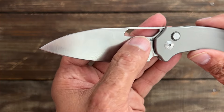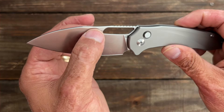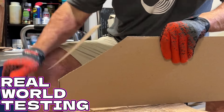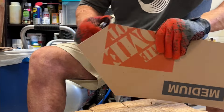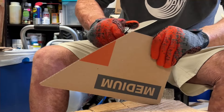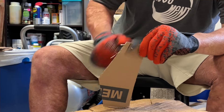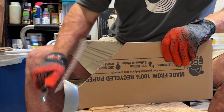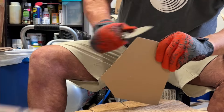We have a pretty high flat grind. You have a small portion of flat right there that comes down to around 18 thousandths behind the edge, so it should be fairly slicey. This knife came wicked sharp and I have to say I think this is probably my favorite blade shape. You have just the right amount of belly to do just about any type of cutting, and this one is a nice and slicey blade. It feels like it has good geometry and their S90V holds up well.